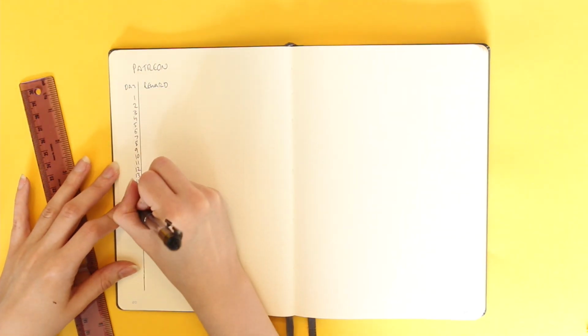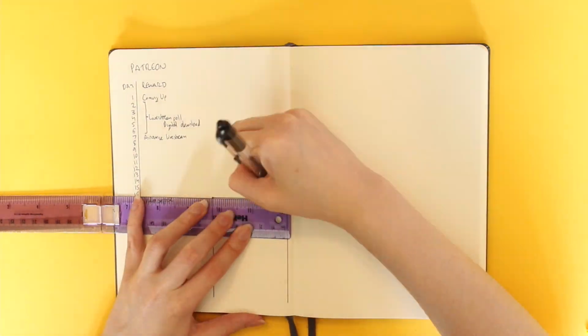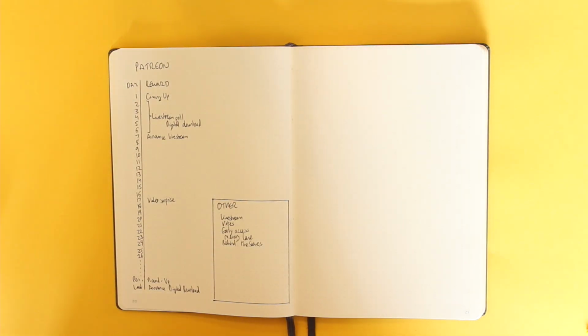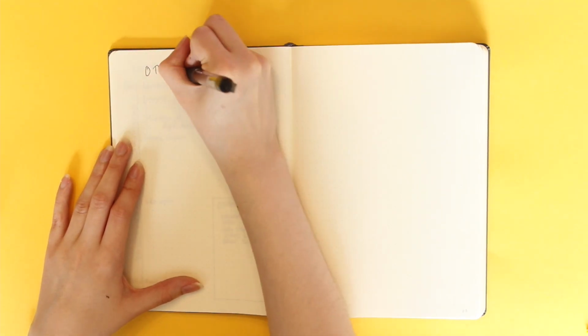This section is new for this bullet journal as I started a Patreon a few months ago. I'm using it to keep track of when I release my Patreon rewards across the month. And that's all I put at the start of my bullet journal. I used to have more things, but I found I didn't use them, so it's really streamlined over time.